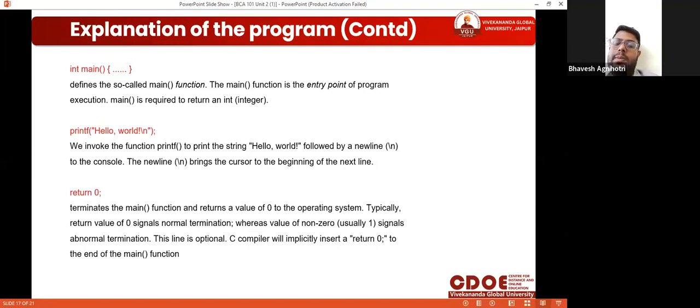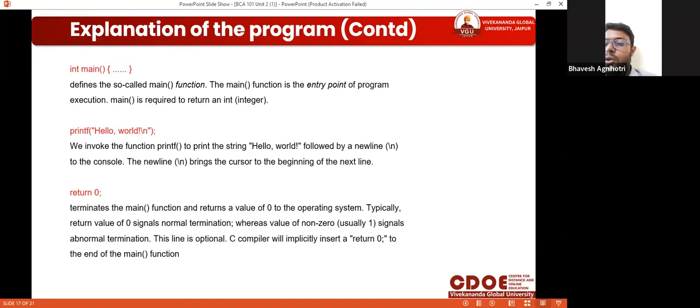Printf hello world means if I need to show any message on the screen, then I can use printf. Printf is our input output operation for which we have included the stdio.h library. Return 0 terminates the main function.